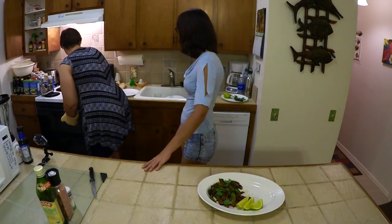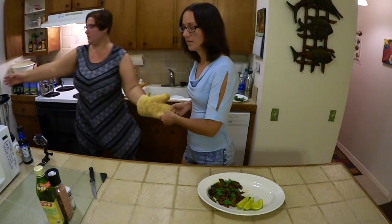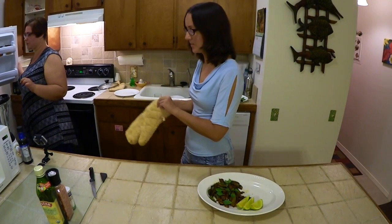And how's the baguette? It's not burned yet? No, it's not burned yet. We don't want it to burn. Oh no, I found it burns, and it's burned.